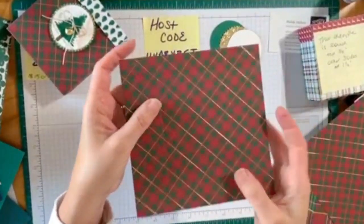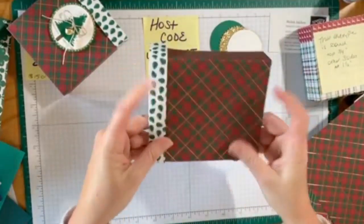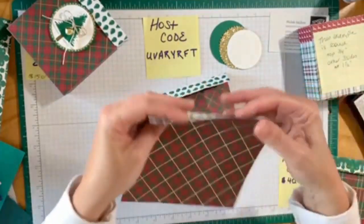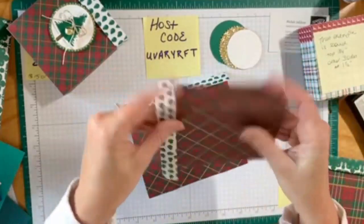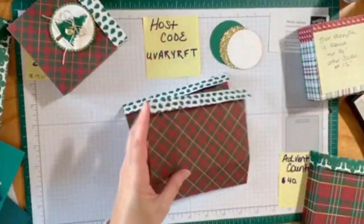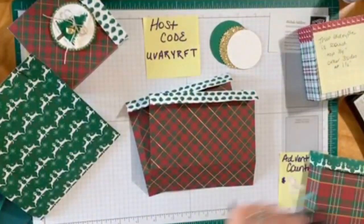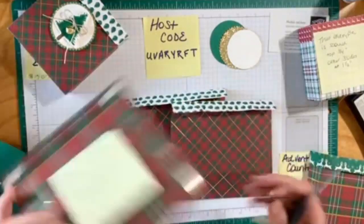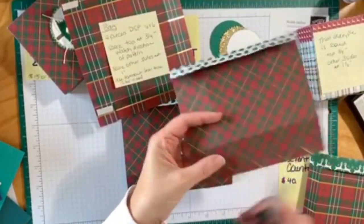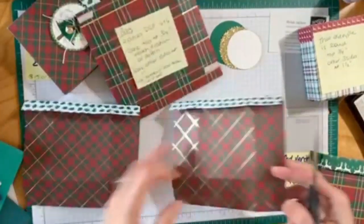Okay, so now I've got my score lines, and you can kind of see them. So this would score down, and here, here, and here. So that's one. I learned this bag this time from Celine Kempton. Where did my scissors go? See, this is why you should never clean up. You lose things. Where are my scissors? Okay, so then you're just going to cut up from the bottom. You're going to cut up to your score lines on the right and left score line.